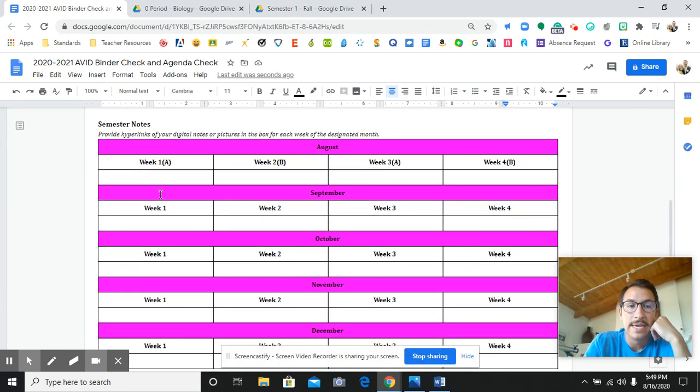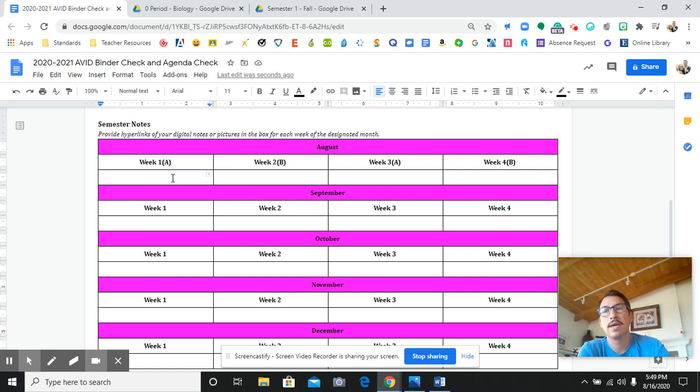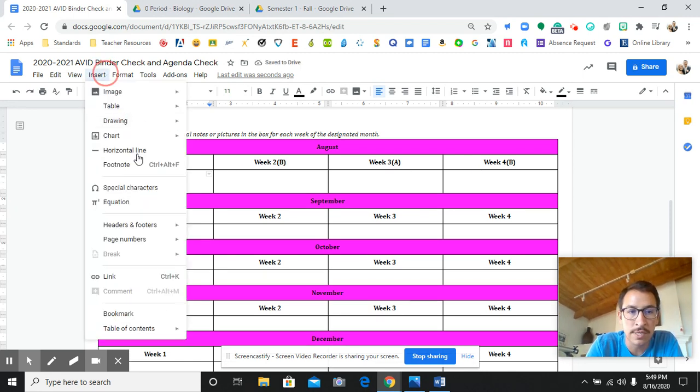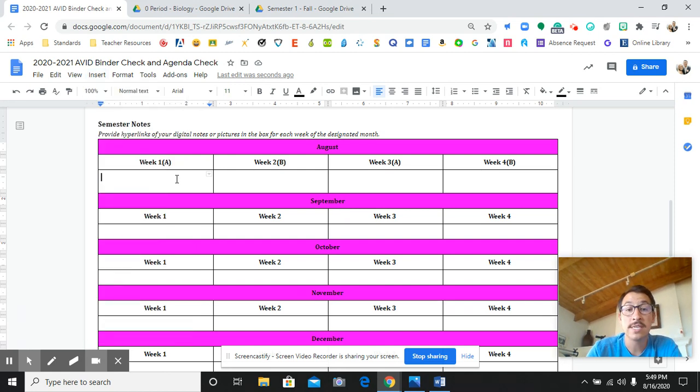Now, here's how we're going to be doing notes. Don't worry about it this week or anything, but you are going to be submitting 6 notes a week eventually. We'll talk about later what notes are, but on this page, you will actually be creating hyperlinks, which is what I just showed you. You'll insert a link right here to your 6 notes. Here's the first week of August. We're actually already going to be in the 3rd week of August, so you would start here, and you're going to attach either links for those 6 notes from your Google Drive or pictures of those notes onto this document, okay?